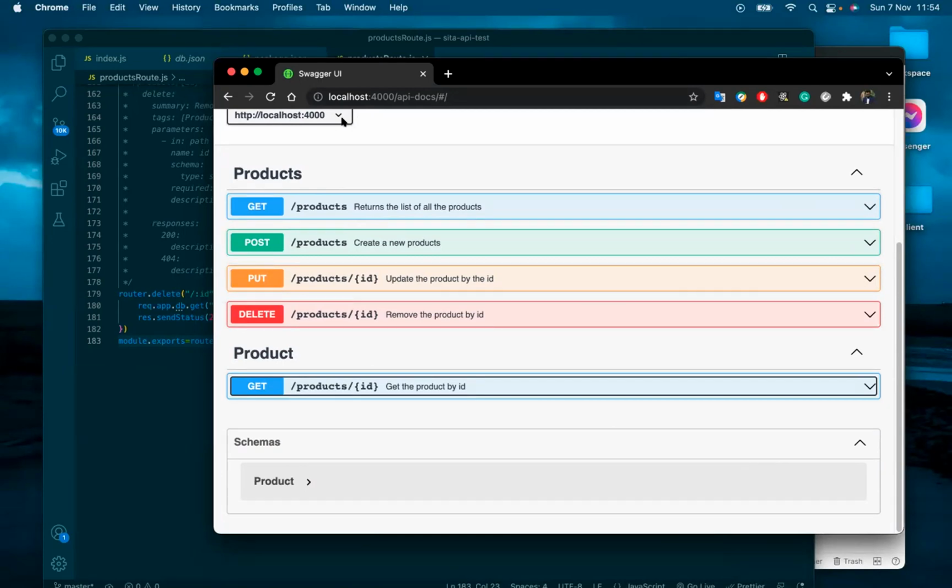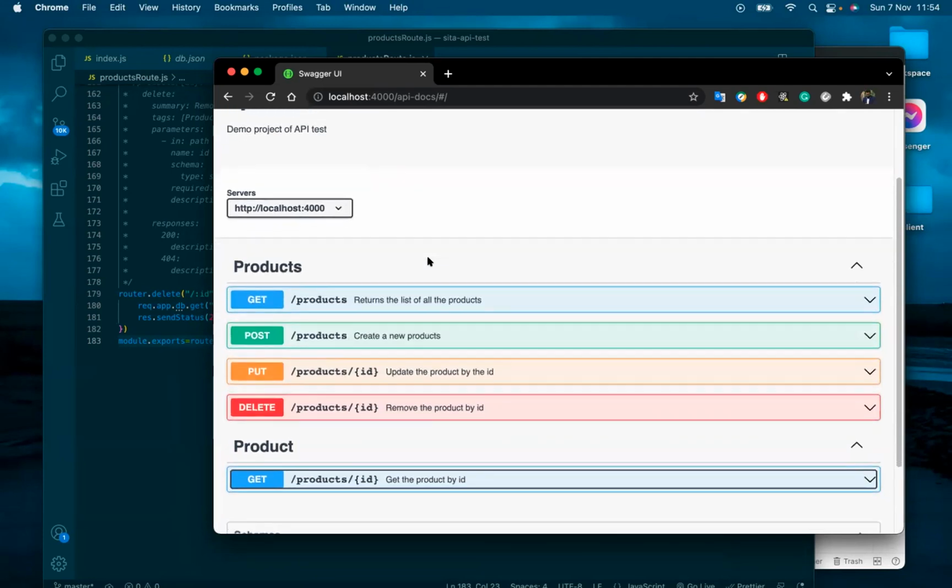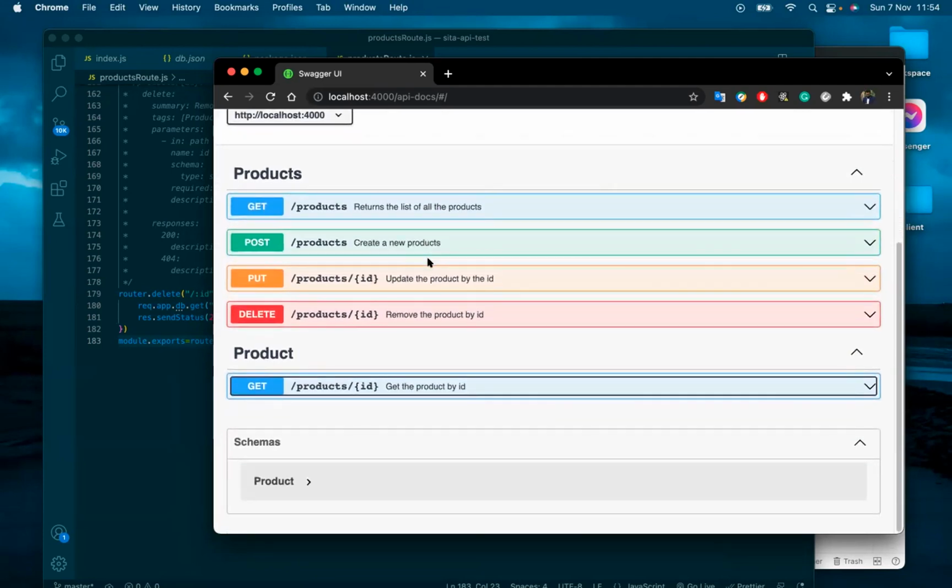And tomorrow, if the QAs or front-end developers want to know the details of an API, all they do is go to this Swagger URL and they'll get the whole list of APIs and the request response models, and they will use them. This is what we have covered in this session. In the last session, we covered how to create APIs. And in this session, we covered how to generate documentation for the APIs. And now the next part is deploying the code to a server.